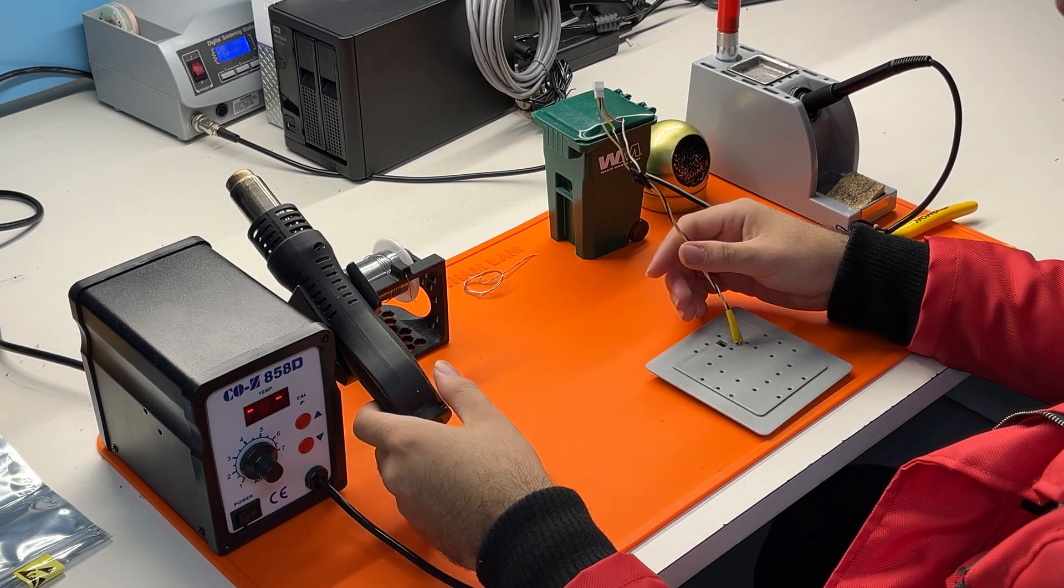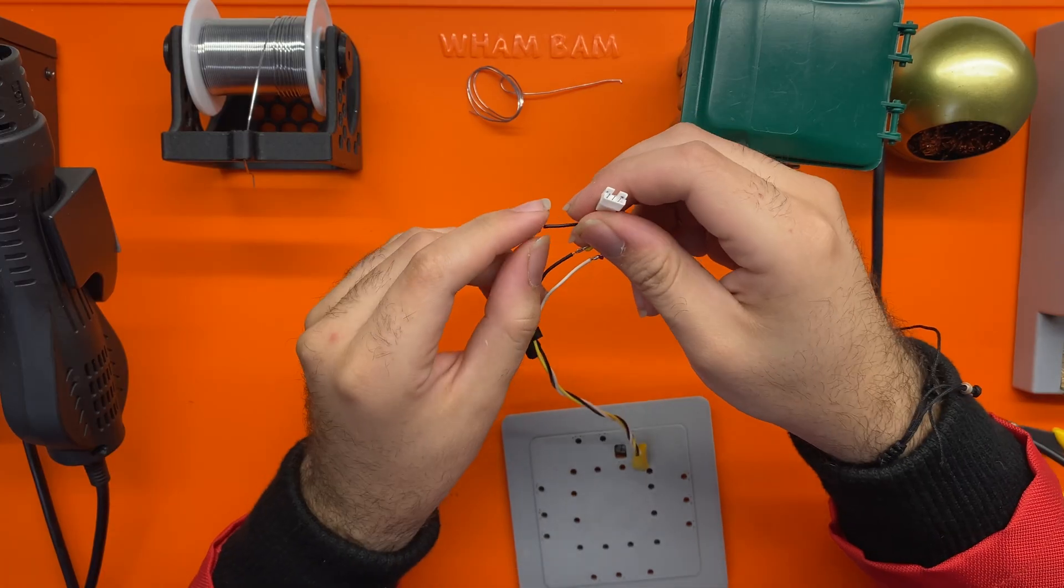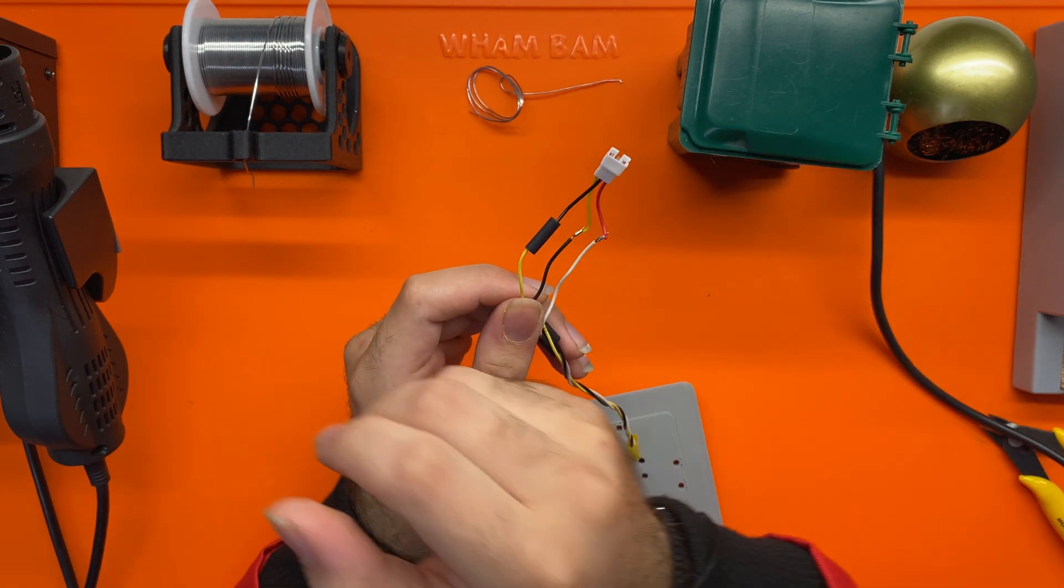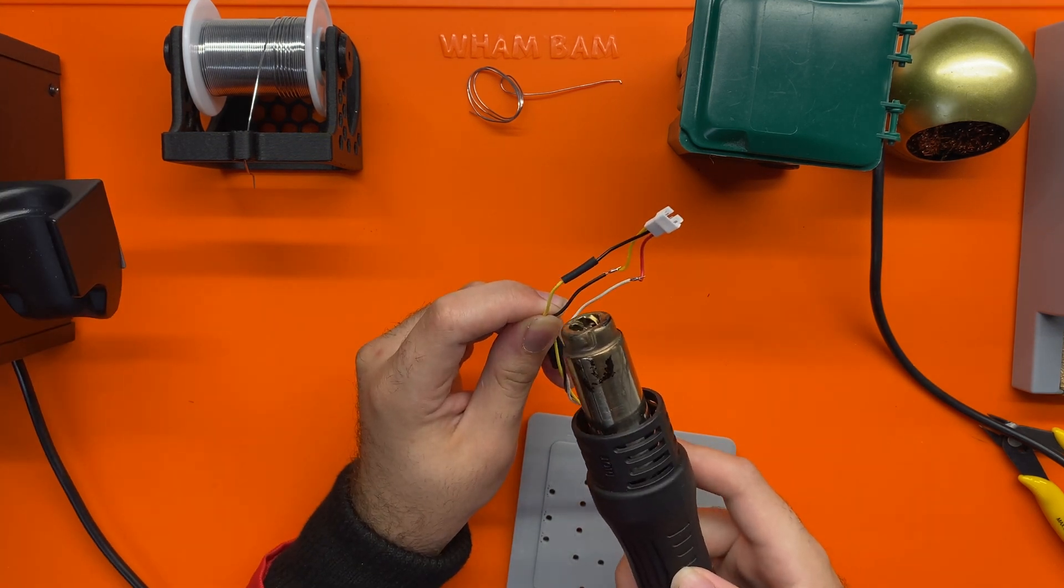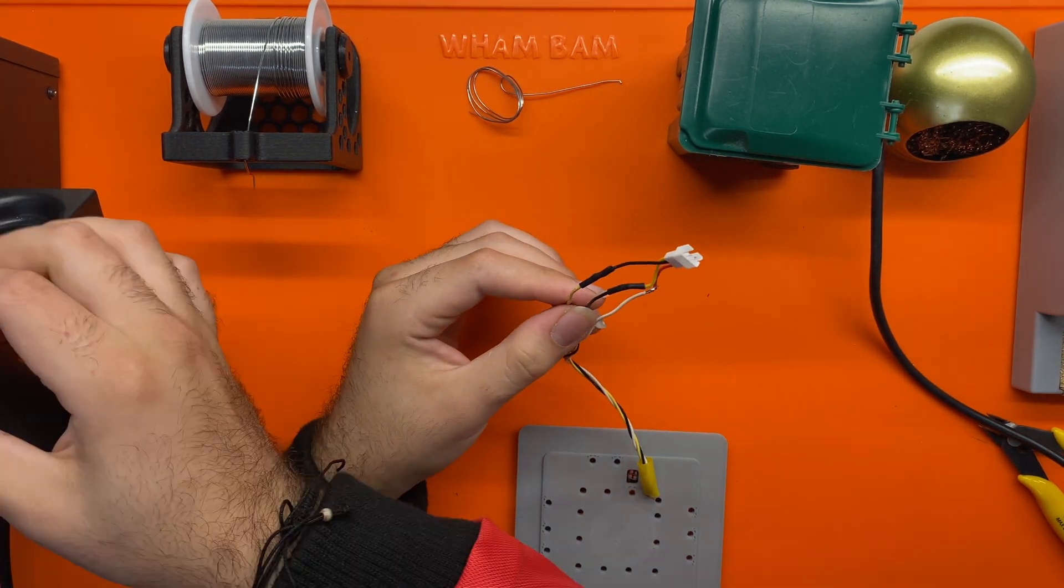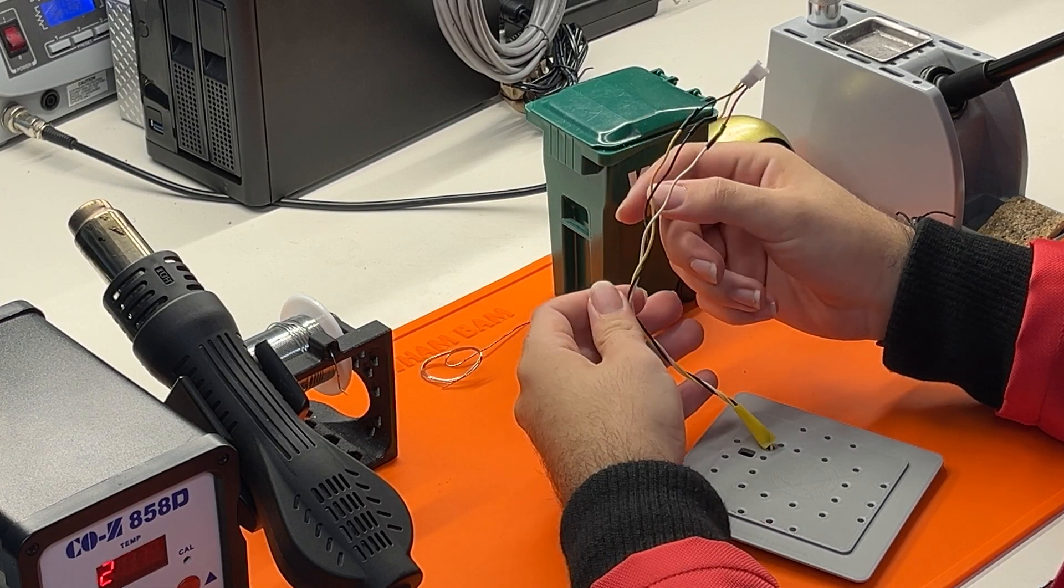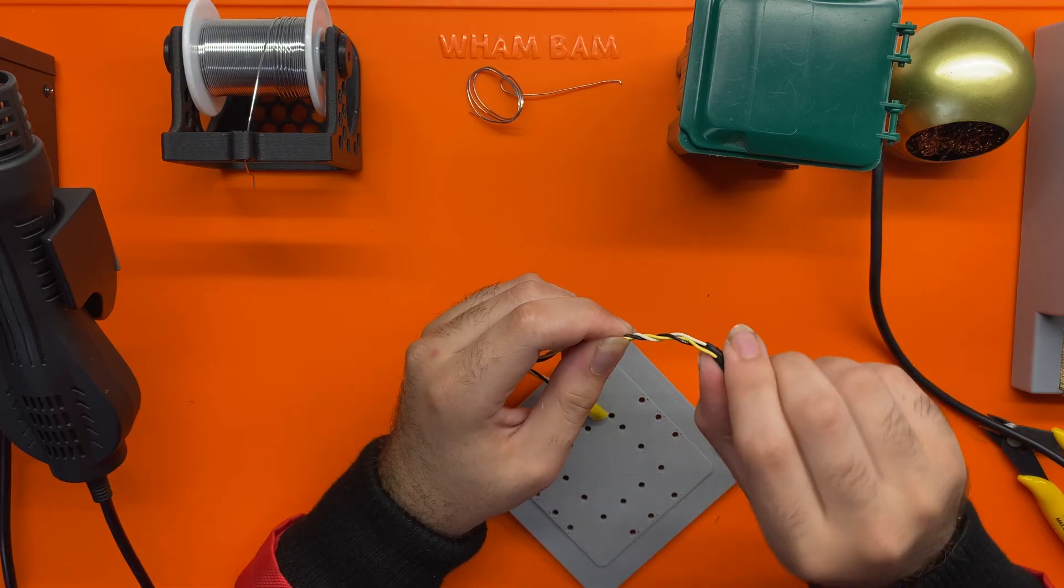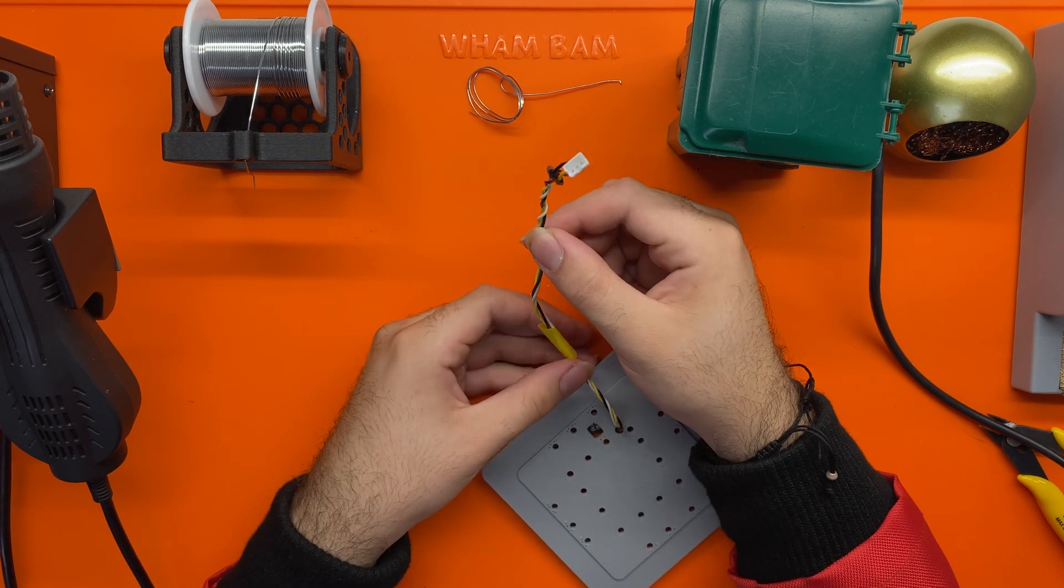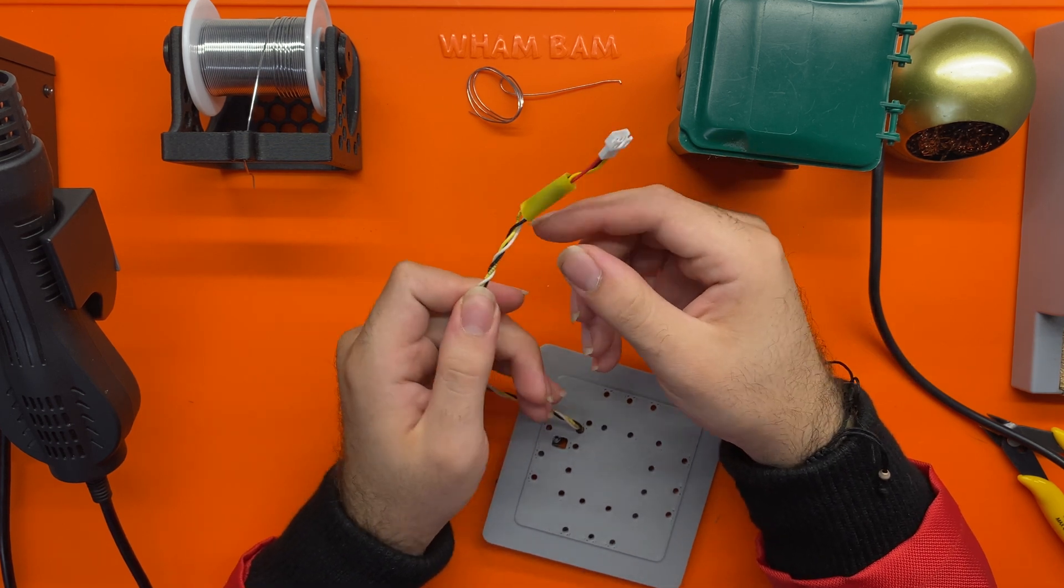So next, I'm going to grab my heat gun. I'm going to let it warm up a little bit because now we're going to get the heat shrink and attach that. We're going to move this over to the top. Now what I'm going to do is retwist these wires a little bit. I can get the yellow piece and heat shrink this one.